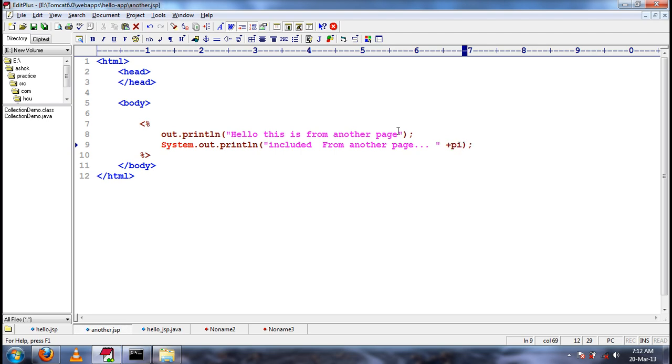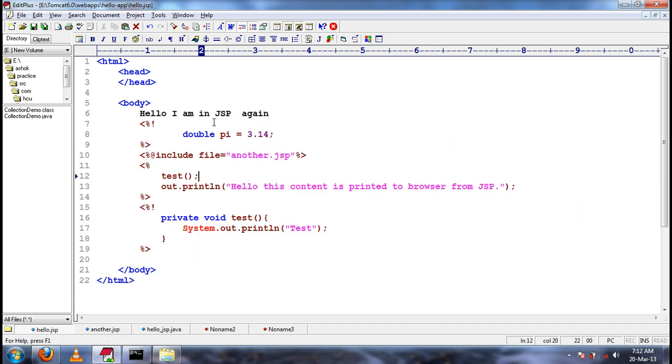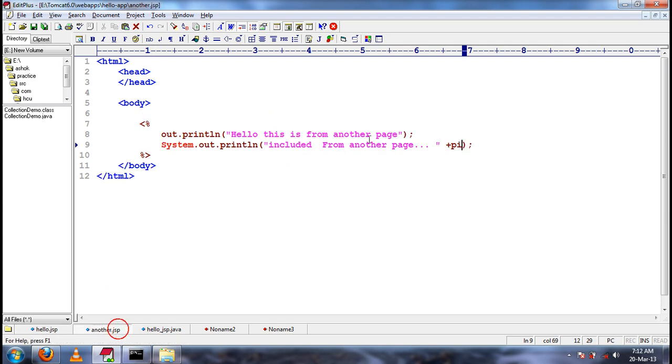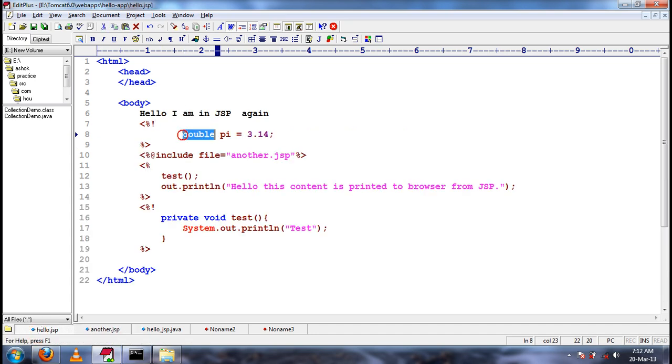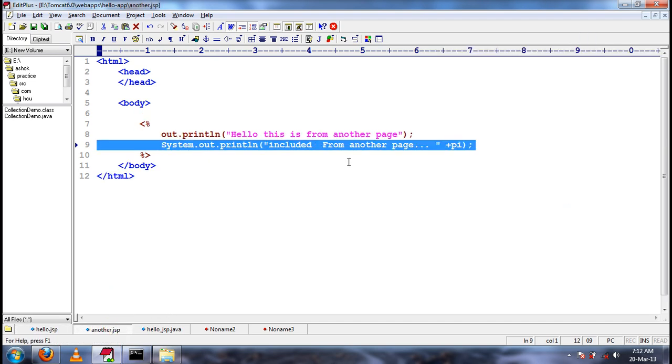Understood what I have done? I had declared an attribute in the declaration portion of the parent JSP and I am using that in the scriptlet of the child JSP. I am declaring an attribute in the declaration portion of the parent and using that attribute in the scriptlet portion of the child.